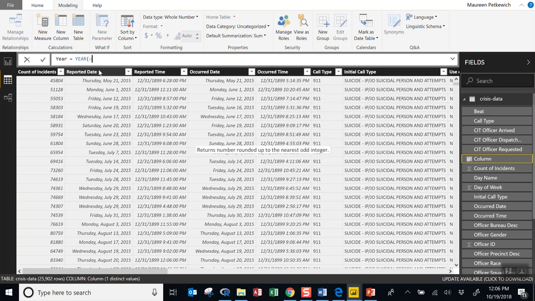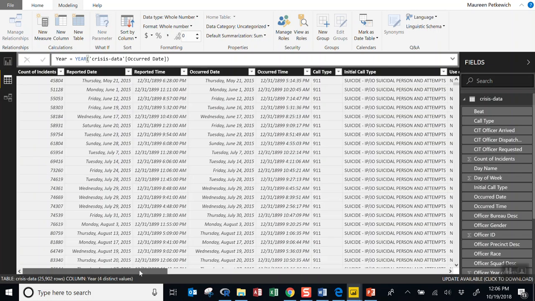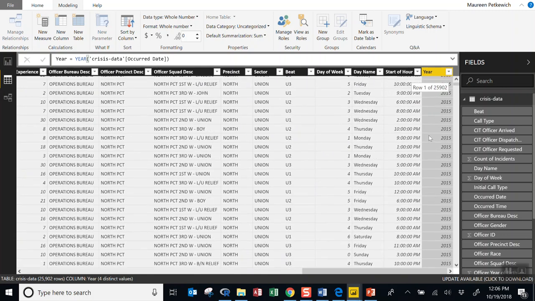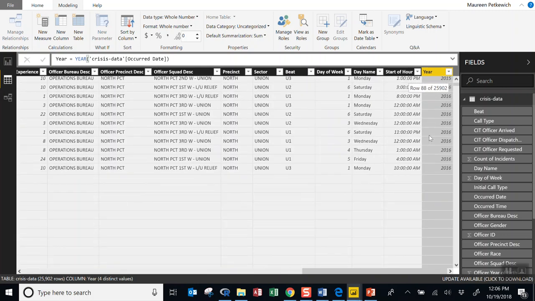So I'm going to start to type occurred, and it automatically populates and says, okay, you probably want this from occurred date. Yes, I do. I'm just going to click on that, close my parentheses, enter, and it should be over here at the end now. And it is. So now I've got the year off of the occurred date.